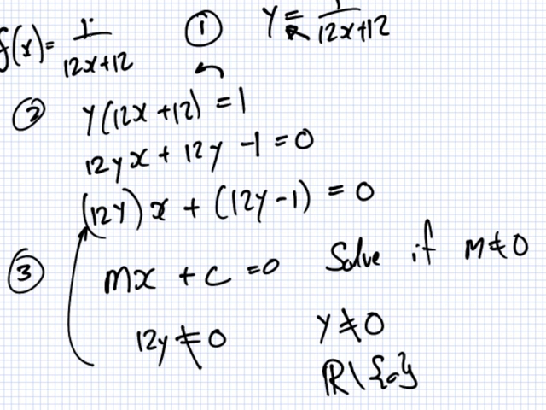Can you get a range that is equal to 0? What would happen if the top is 0? If the top is 0, then the answer is 0, then the range is 0. But the top is not 0, and it won't ever be 0. Why won't it ever be 0? This one. Yes. And 1 is not 0.